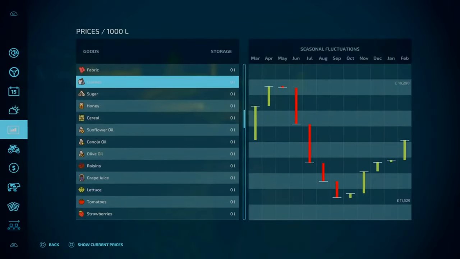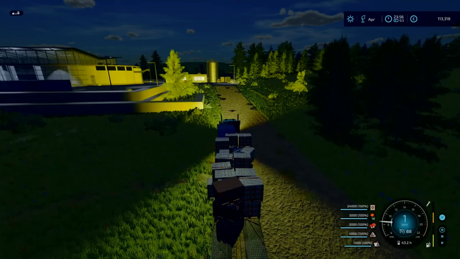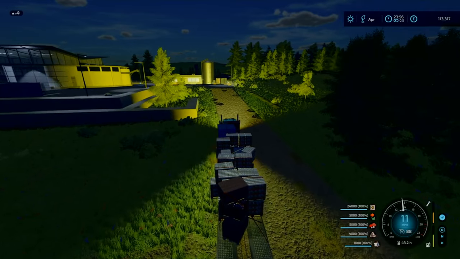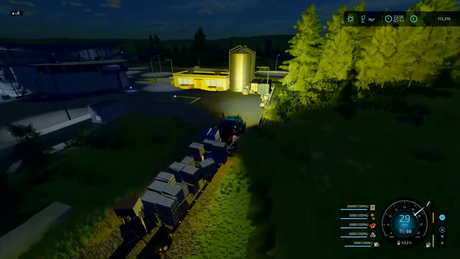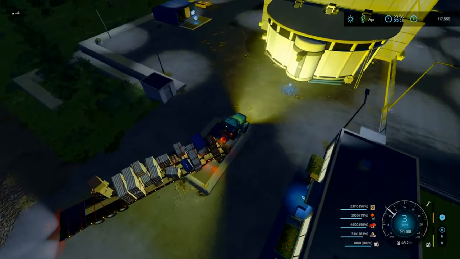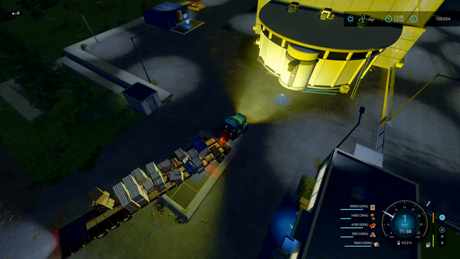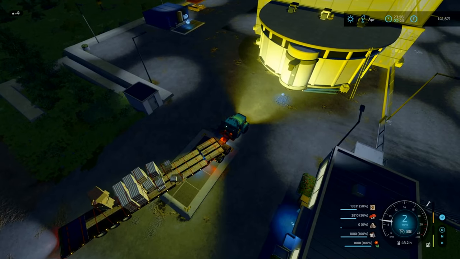Have a little look. May into June, so... overall, yeah. So we'll start doing that in the morning, get a clothing factory in. And if we can earn enough money, perhaps another production chain I want to add. But first of all, we need to see the money situation.